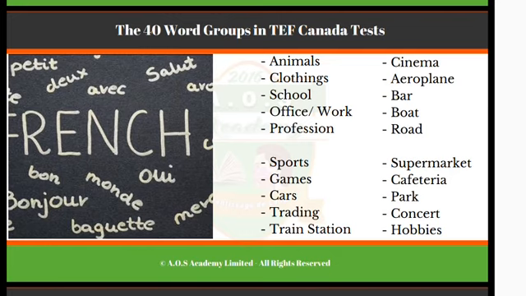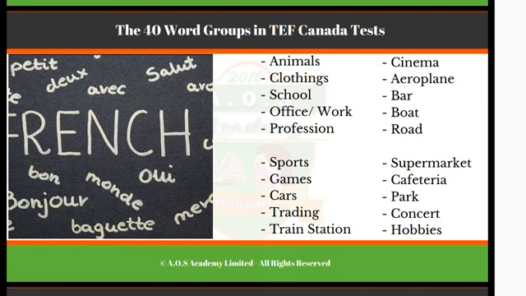Which kind of clothing do people wear: the socks, the ties, the shirts, things like that. Please note them. These are tips that I'm giving you, and these are tips that you would also learn fully well in the FTC online course, either for the beginner, intermediate, or advanced courses. Now, office or work: which kind of vocabularies can you use in the workplace?